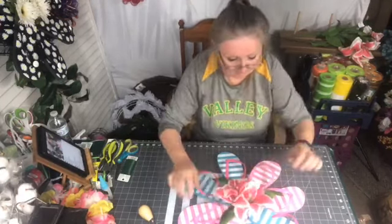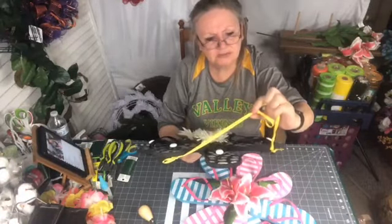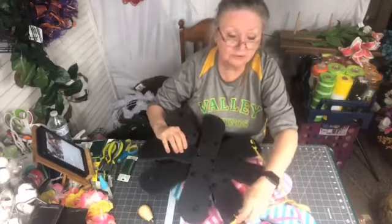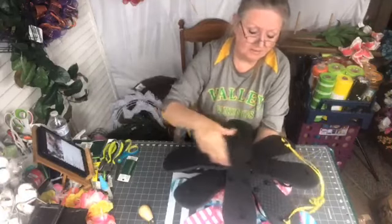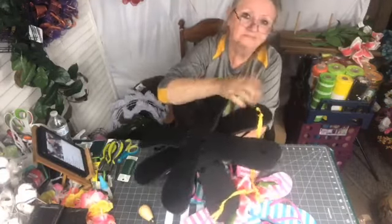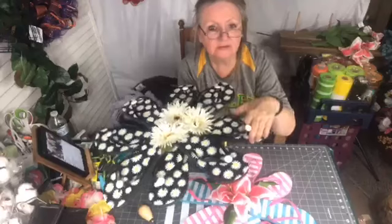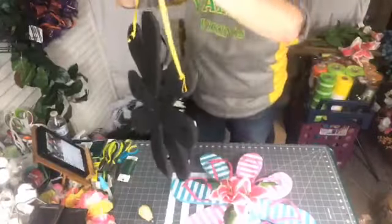I'll probably stop here. On this black one I just used some of my scrapbook ribbon — just about a quarter-inch grass-green ribbon — and I just tied it around these on the back. I haven't glued them yet because I'm thinking about putting some sticks back here, and if I do that I might attach it to the actual stick. I put some little glass stones — you can get them at Dollar Tree — on each of the little V parts. I've got a big stash of stuff like that from doing all kinds of crafts and scrapbooking.